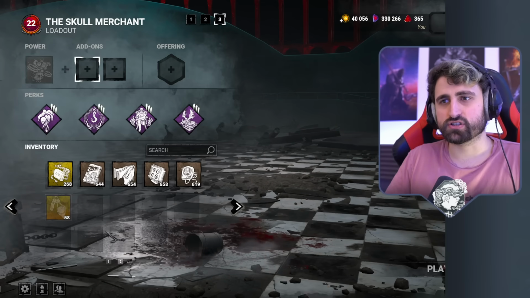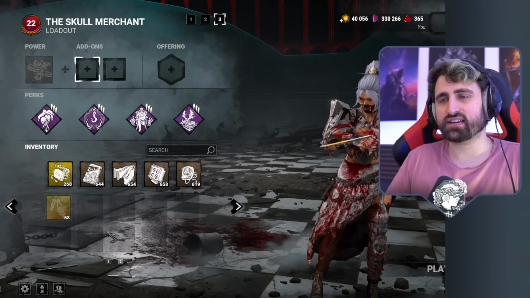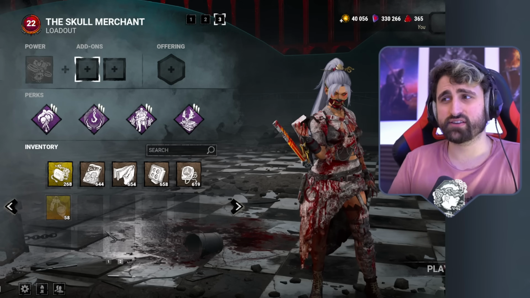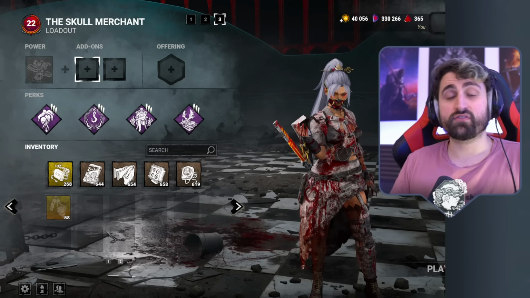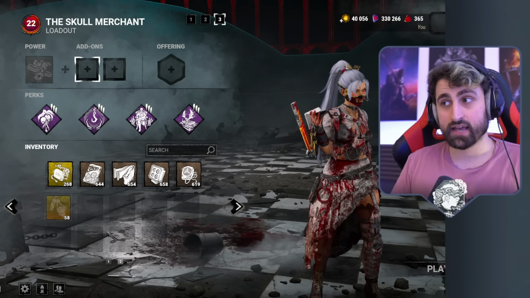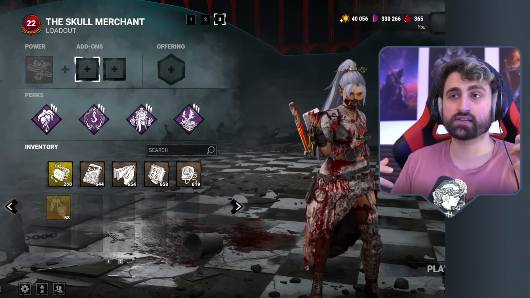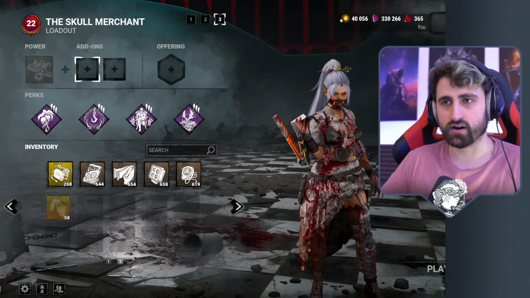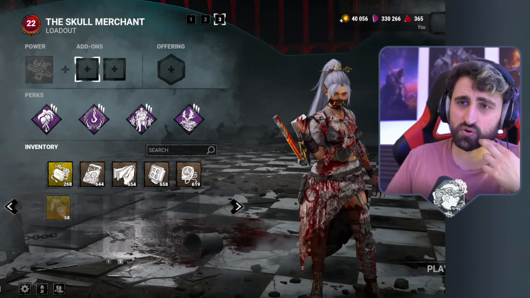Next up, the Skull Merchant. The Skull Merchant is basically a very ambitious, probably very, very gifted individual that from a very young age becomes a cutthroat businesswoman. And one of her early goals is to basically restore the works of her father, who was a manga artist, right?